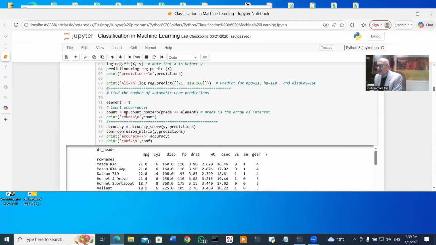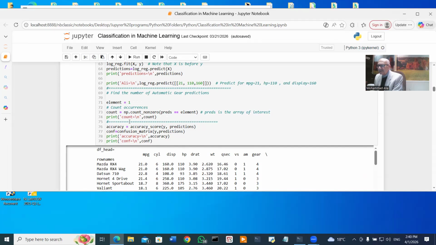So from NumPy I call count non-zero. I open the brackets and pass there predictions equal element, which is 1. So it lets me know the count, the number of values which are equal to 1 from the predicted values.